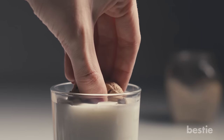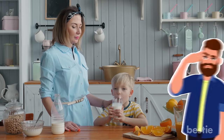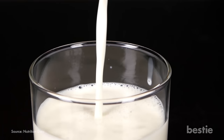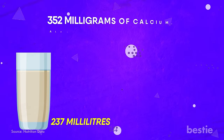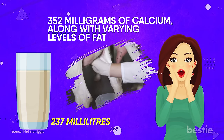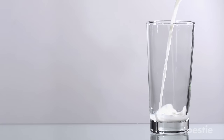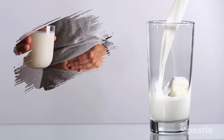Milk — here's one more reason why chocolate chip cookies are a lot better when dipped in milk: it's filled with calcium. Milk is one of the most readily available sources of calcium. A cup of cow's milk is approximately 237 milliliters and has up to 352 milligrams of calcium along with varying levels of fat. Goat's milk is also rich in calcium — approximately 327 milligrams in one standard cup. Milk also contains protein as well as vitamin A and D, making it a good addition to your diet unless you're lactose intolerant.